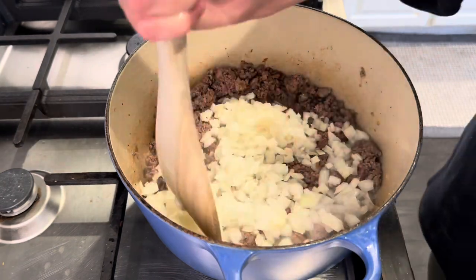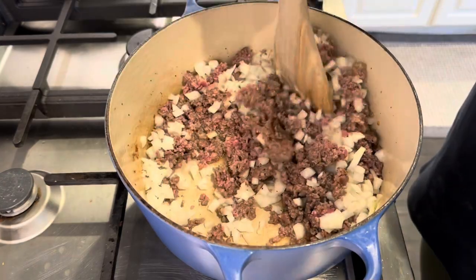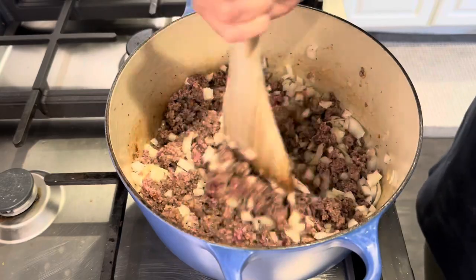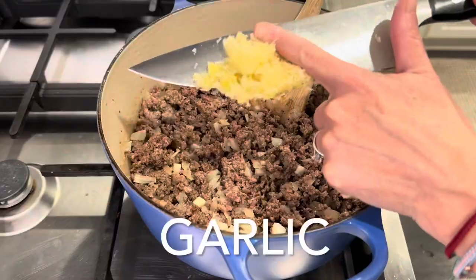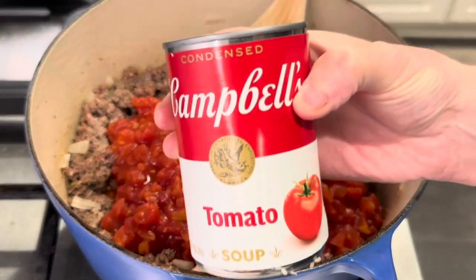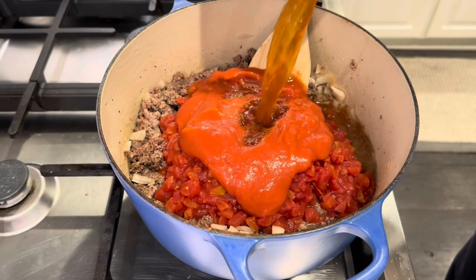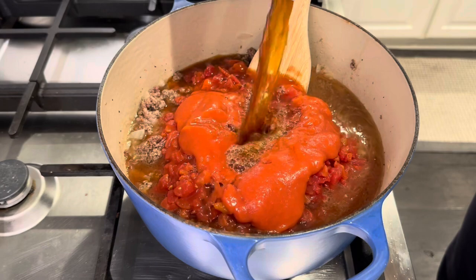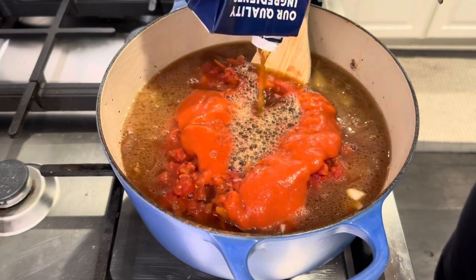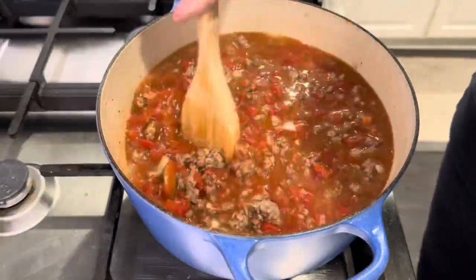It's hearty and comforting, and I love that I put a ton of cabbage in here — I really do love that about this recipe. I cut up one entire head of cabbage and managed to squeeze it into this pot, and it all cooked down really nicely. I'm also adding in tomatoes and tomato soup, then a whole container of meat stock, a bunch of thyme that I tied together, and also a bunch of fresh garlic.